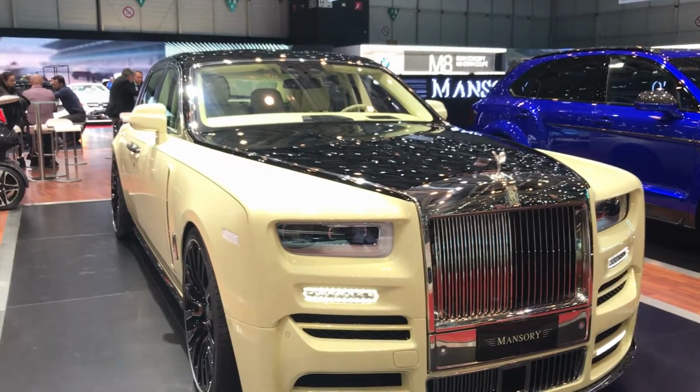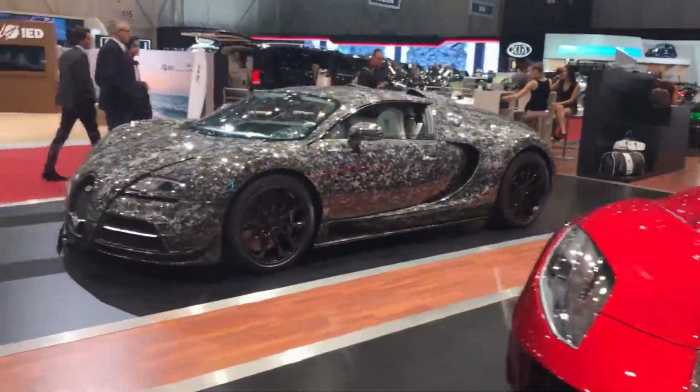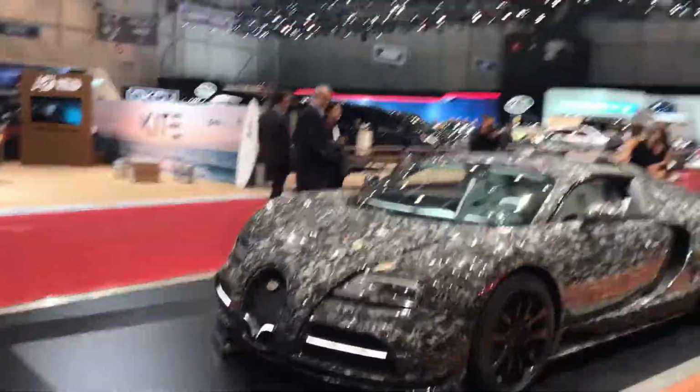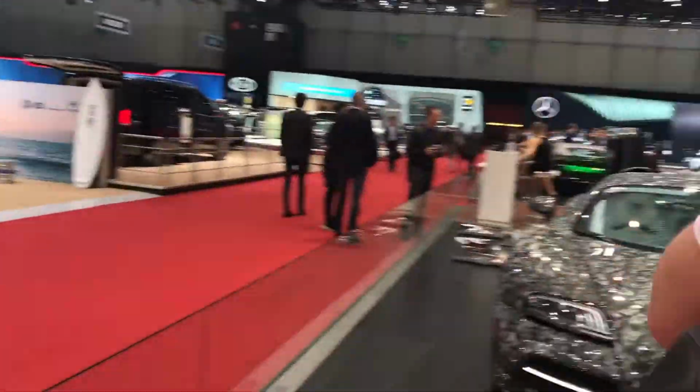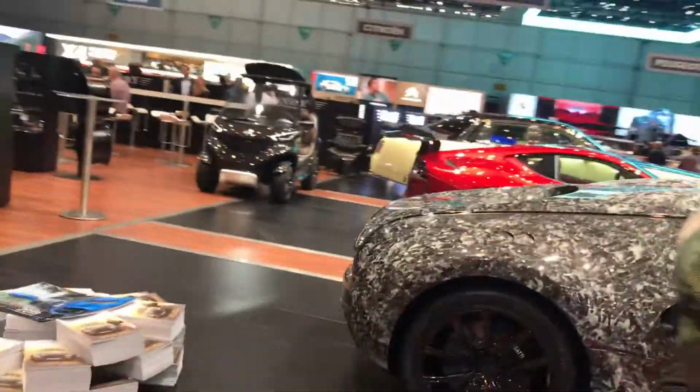But yeah, man. Y'all like this spec? Y'all let me know. This Bugatti though, I don't know. At first glance, kind of didn't like it, but now that I take another look at it, forged carbon, man, it's pretty good. Is that forged? I don't even know what that is. Oh, what is that? Not really sure. Got some posters there if you guys want to buy.